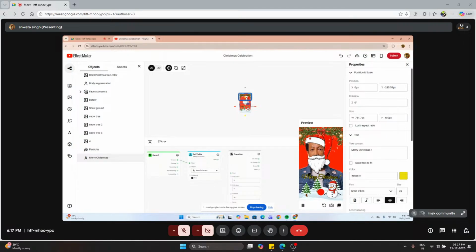You can see here, this is X and Y. So here you see the Y coordinate. I'm going to take this one, copy it, put it in the end value, and then the start value.